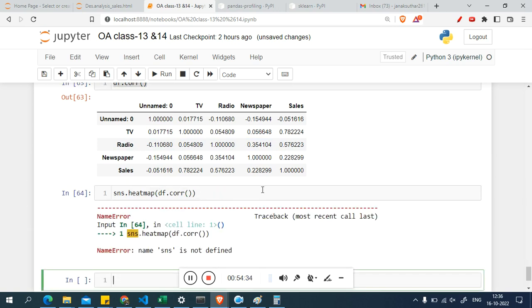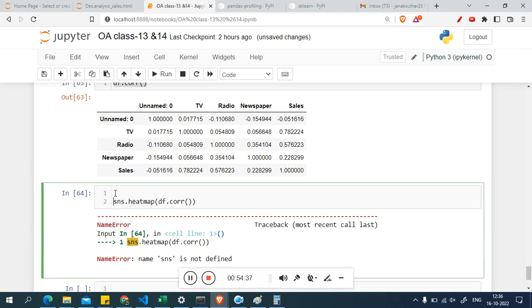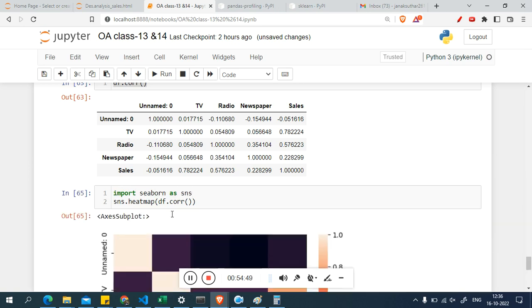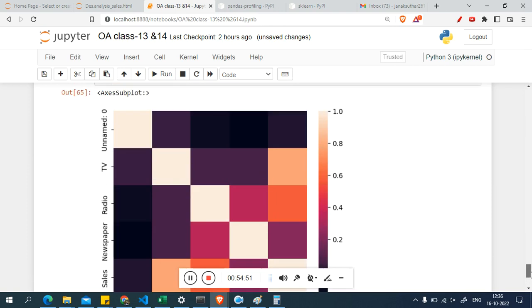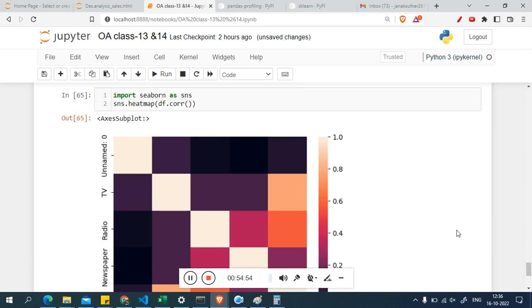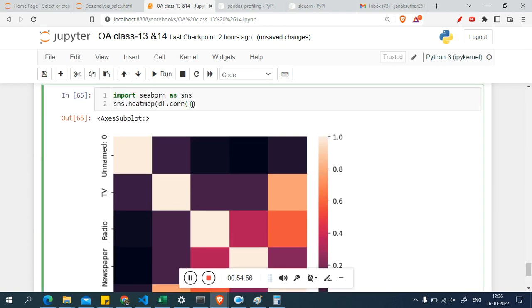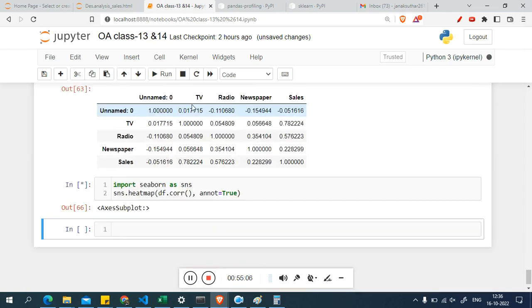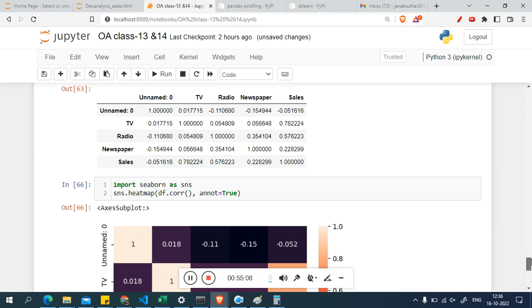We did not import SNS, so I will import seaborn as sns. Now I got this. Maybe you want the annotation, so you can set annot equal to True. Now you can see the numbers inside the boxes.